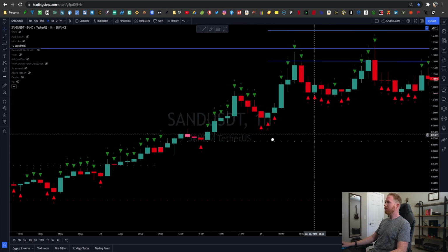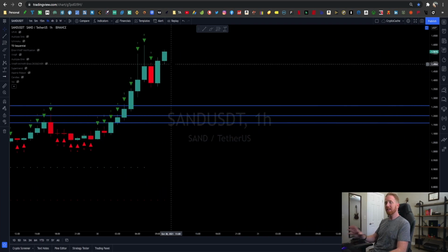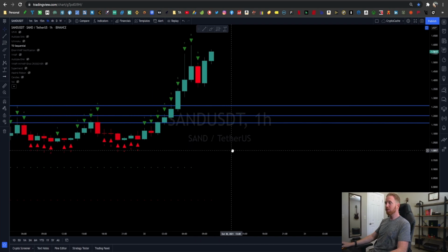So simply put, what we should expect moving forward is the price to hopefully go sideways soon. And I say hopefully because we don't want it to continue to increase, because if Sandbox just keeps on shooting to the moon, it's going to come crashing back down, right? We've seen it happen more often than not. A lot of coins get too big for their britches and they have to come back down and retrace. If this doesn't have a period of consolidation soon, it's going to come crashing back down to 126.